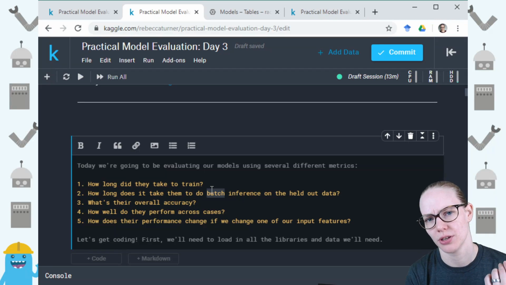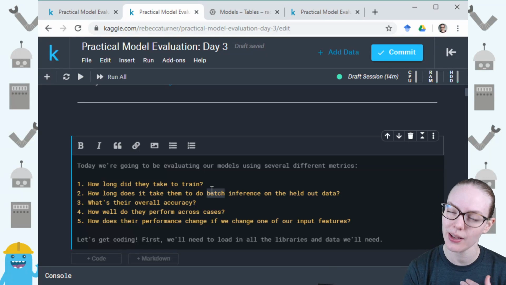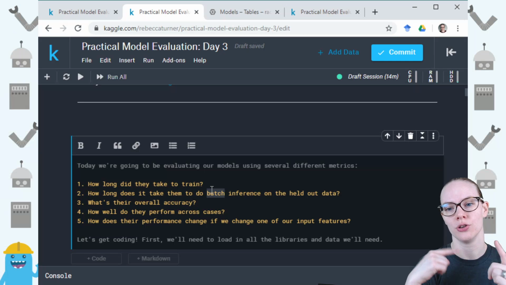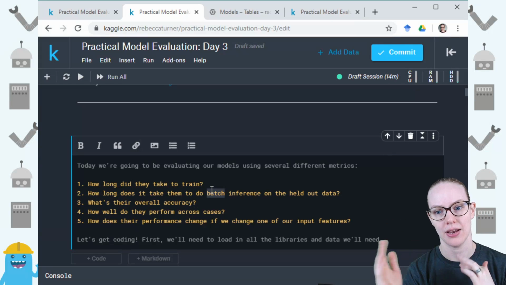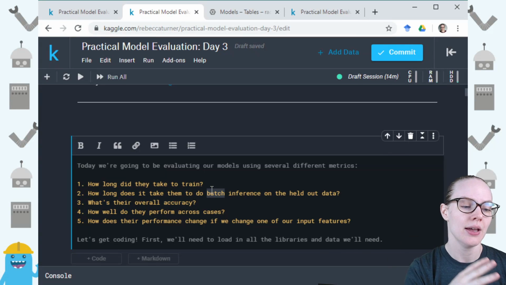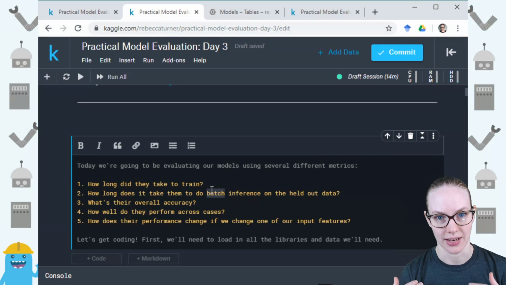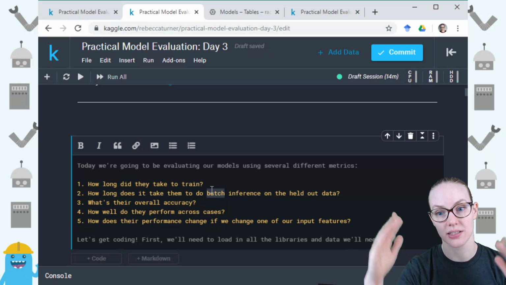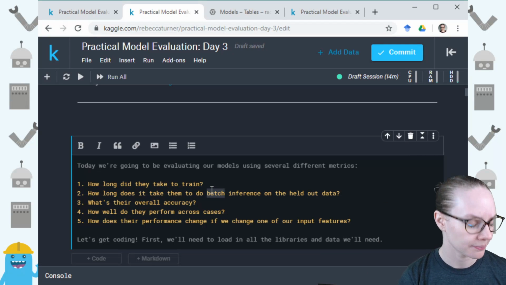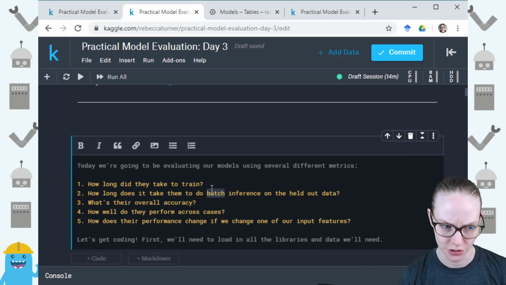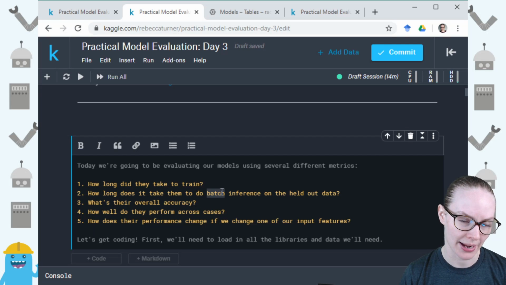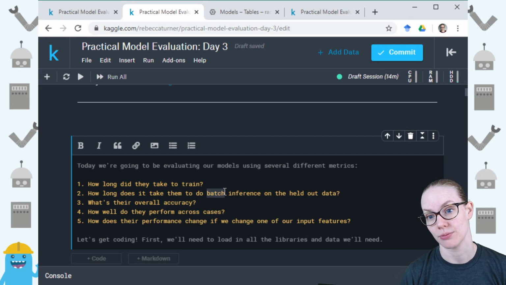So if you're not familiar with the difference between batch and streaming, streaming is where you send one request at a time and you get back one piece of data at a time. Batch is where you send a big data file and it's got a lot of different things in it, and then whatever it is that you're doing is done over all those things and you get the results back. So that's the difference between batch and streaming. And we're doing batch here rather than streaming. We might get different results back for streaming.